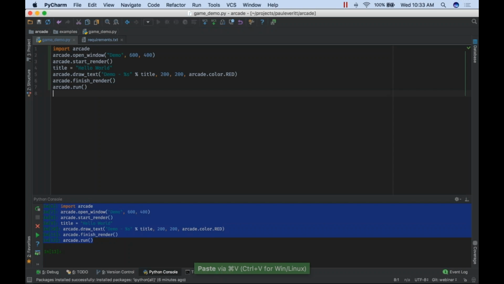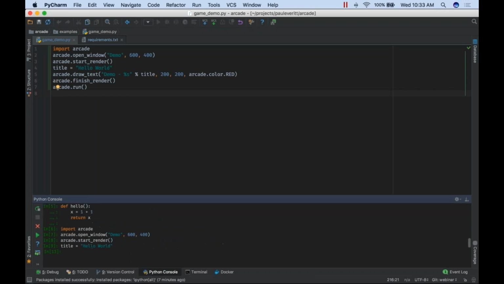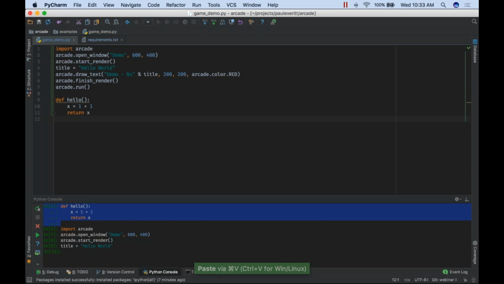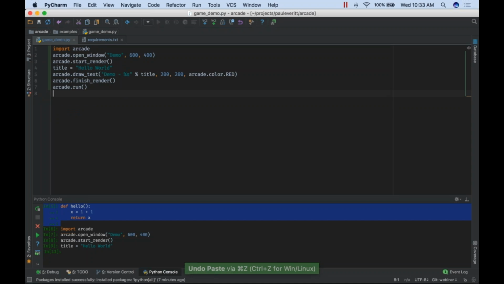Paste it up here. And it fixes up any of the characters like the IPython prompt, any of the ... So for example, if I cut and pasted this, it would remove the ... that marked the indentation. So that's pretty handy.